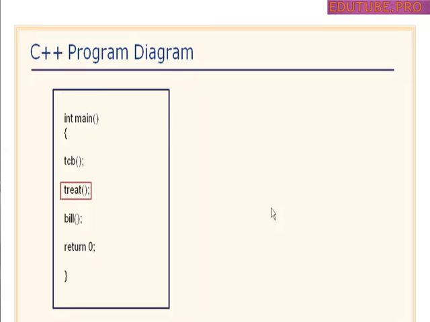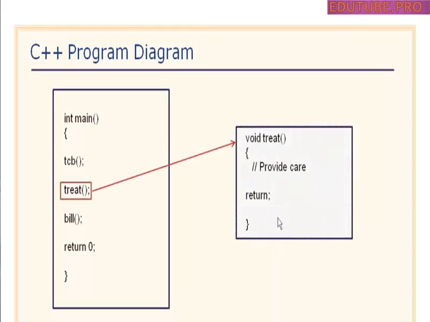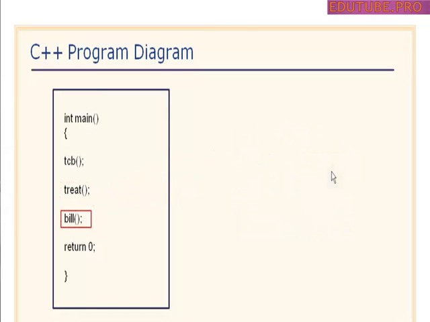And the next function that it sees is treat. Program figures out, hey, wait a minute, that's calling another separate function. So it goes out and finds that one, and we're going to provide care. And from our standpoint, some functionality would happen here for us to record what we did to the dog. We gave it a shot, we put a splint on it, took care of something that's swollen, or just whatever we're doing. Maybe it's just a checkup, if you get checkups for your dog, I don't know. So anyway, once that happens, and we would write code inside this treat function, it would return control back to the integer main function, and then it would jump down to the bill function.